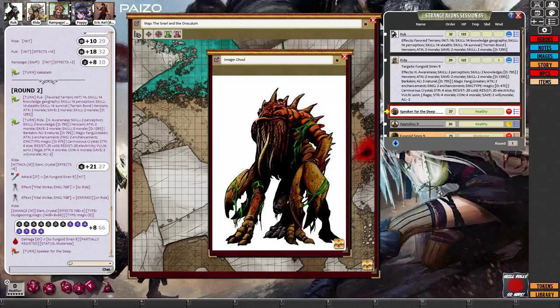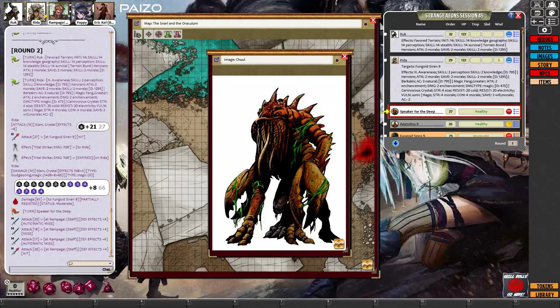Oh yeah, he's definitely... I'm actually gonna put them in legit squares. So he goes running past me to attack Poppy? No, actually, we're gonna try a full round attack on you, which is two claws and two tentacles. Whatever. He's got nothing to say. The speaker for the deep isn't gonna say anything. He's not gonna speak for the deep? I think he is. He's more of an action kind of guy, though.